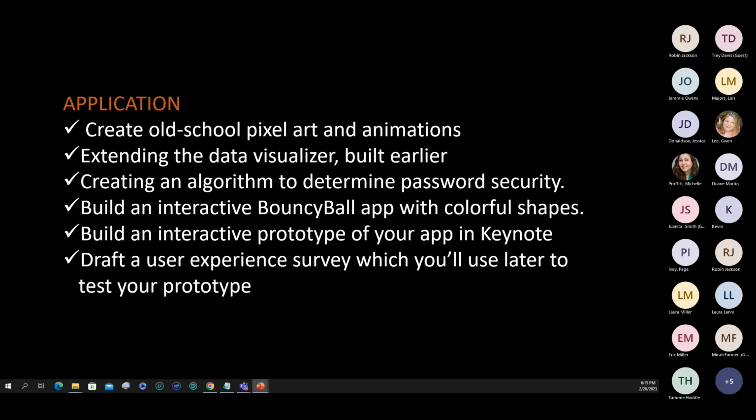One option is to use Keynote to do that, and we will touch on it down the line in the course. Then draft a user experience survey, which you would use later to test your prototype. These are some of the things you need to do before you go into the actual app design.